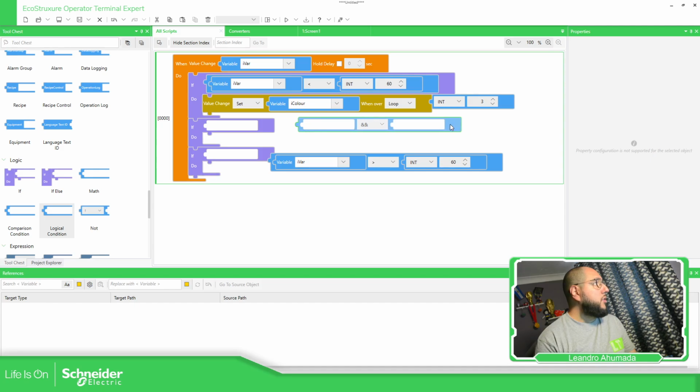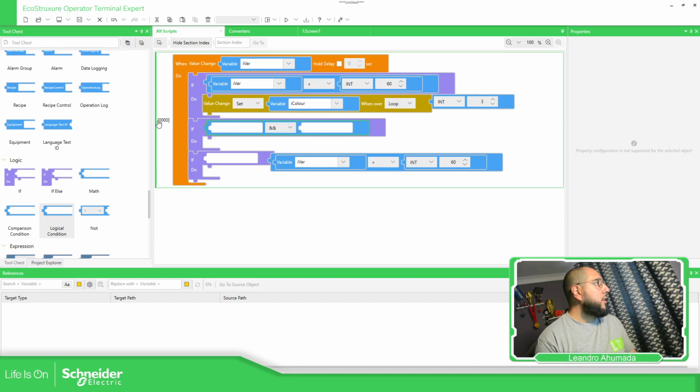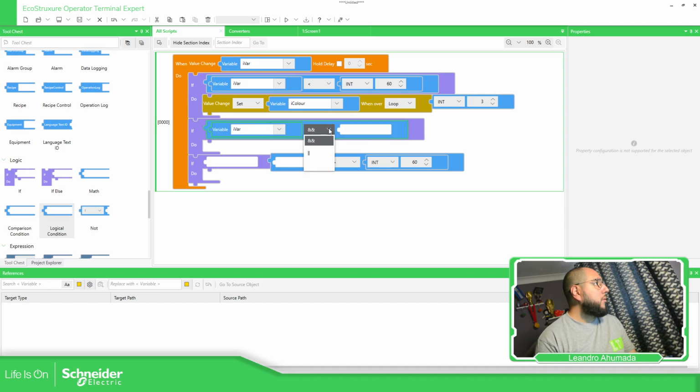So the logical condition, if variable... need to try it.